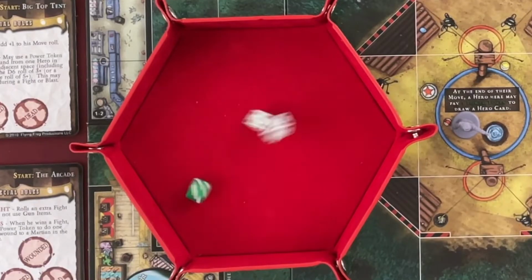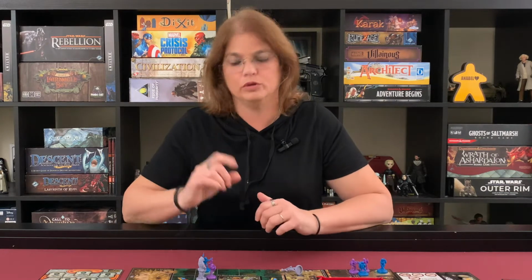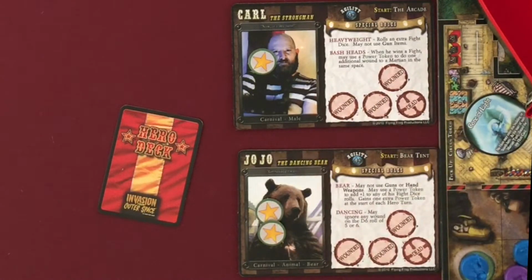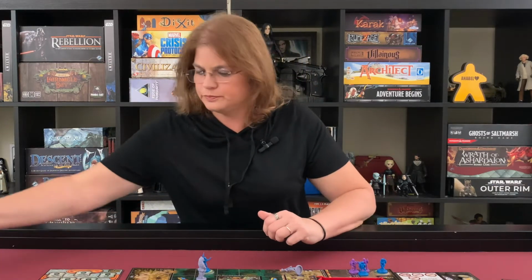So let's see. The white, which is JoJo, is our winner, which means that we get to wound 1 Martian in the pack. If there were 3 Martians, doesn't mean that we get to kill them all. We only wound 1. But we wounded 1. Now let's see. To do 1 additional wound to a Martian in the same space. Unfortunately, no, that's the wrong guy. May use a power token to add +1 to any of his fight dice. Okay, but he doesn't need to because he's straight out 1. So this guy is out.